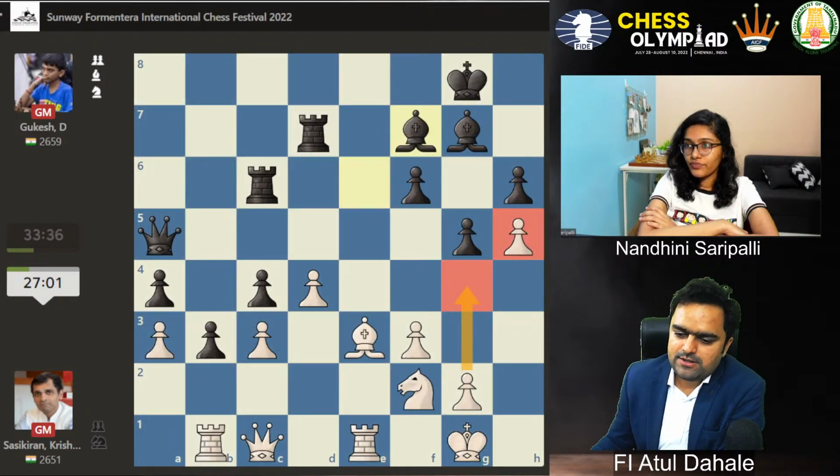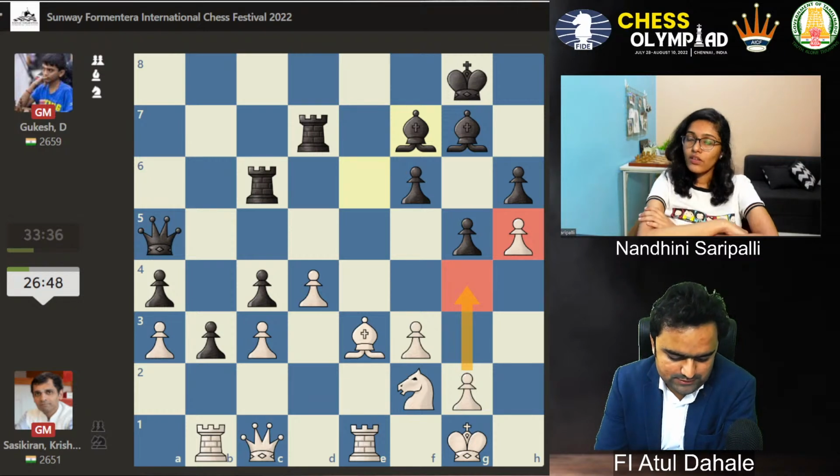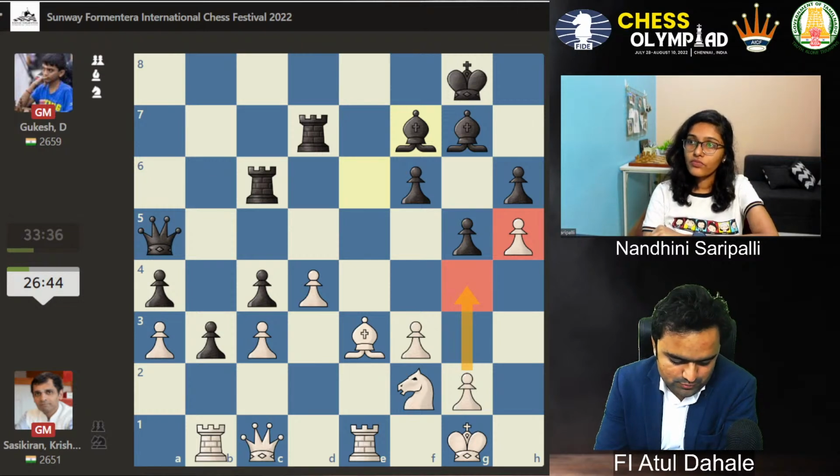Okay, so bishop f7 is the move which Gukesh played. Gukesh is a very tenacious player. I just like that thing. He keeps finding good moves. And Sasikiran needs to find them now. Until now it was not that compulsory for him, but now he needs to find good moves in the situation. But g4 f5 is what I am saying.